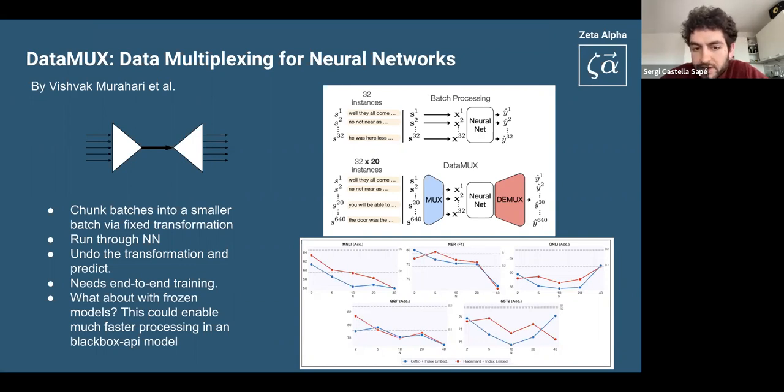And what they claim is that the decrease in performance is not all that great. And I believe that's very interesting because I can see how that can be useful in a lot of applications where you're doing batch inference and speed is critical and you have a very large model. And with this mechanism, you can achieve speed ups of, you know, like more than one order of magnitude pretty easily. Now the downside of that is the decreasing performance is not all that small. So there is a noticeable decrease. And secondly, in this paper, they show how you can do this training the network end to end.